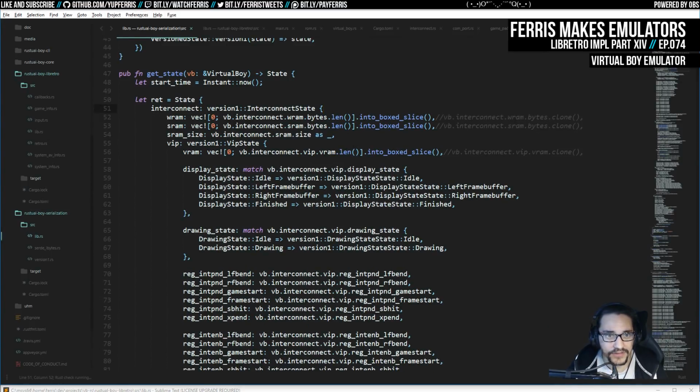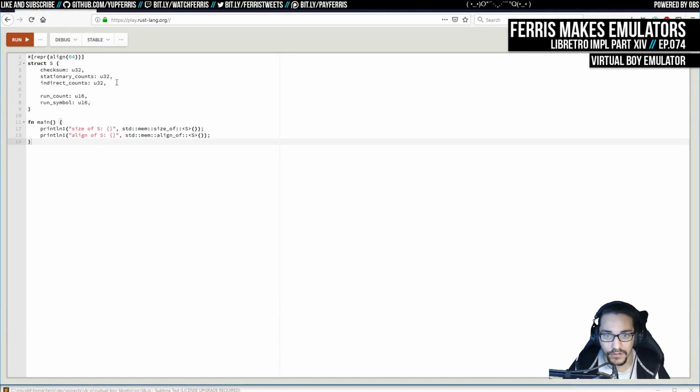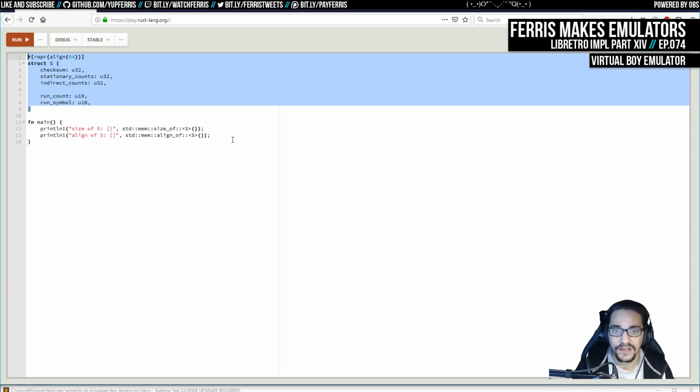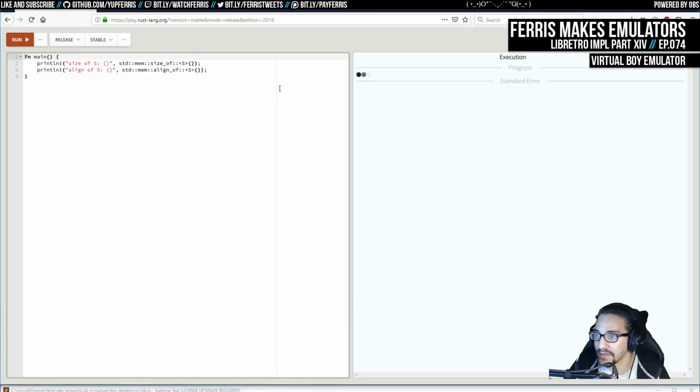This should actually be relatively easy to check in play.rust-lang.org, actually. I was doing some alignment stuff. Okay. I'm gonna do this in release too, because we want optimizations.